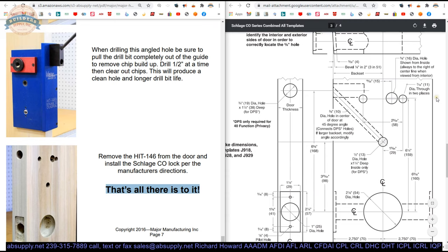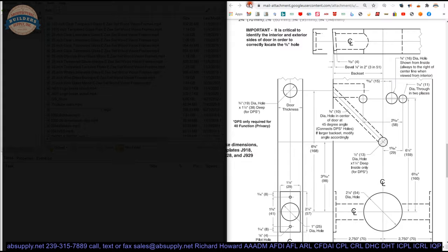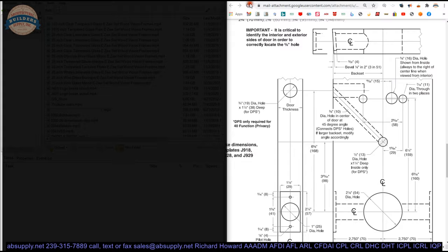What I like to do when doing these installations is have the template and mark on it what I'm doing and X off what I'm not doing. Then double-check that, and when it comes time to put the template on it's really quick work because I'm literally referring to the paper template. Pretty simple and straightforward.